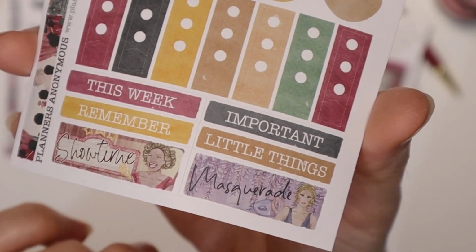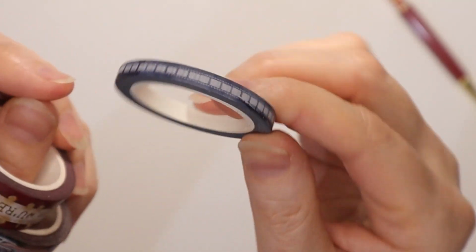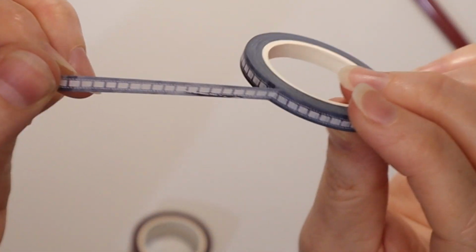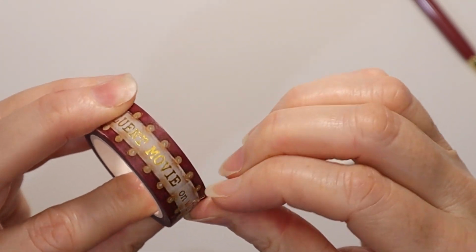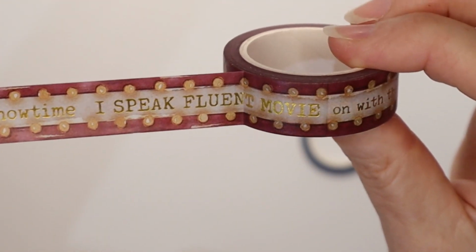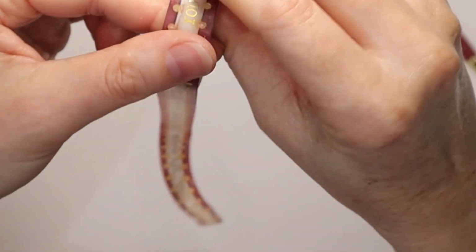And you can see there the next kit is a gorgeous, gorgeous kit called Masquerade. And that's purples. So 4 sheets of stickers as per usual. And then there's the washi that comes with Showtime. So we have a 5mm, 15mm and 22mm roll. The 5mm roll is super cute. It's the film strip. Just love it. Just black and white. Love, love, love it. And the 15mm has a gold foil in the middle of it. And we've got You're a Star, It's Showtime, I Speak Fluent Movie, On with the Show, Movie Night, Keeping It Real, You're a Star. So a whole heap of different phrases there.